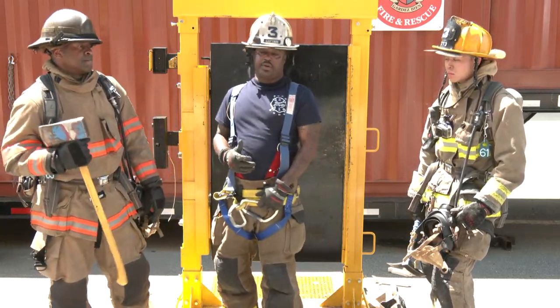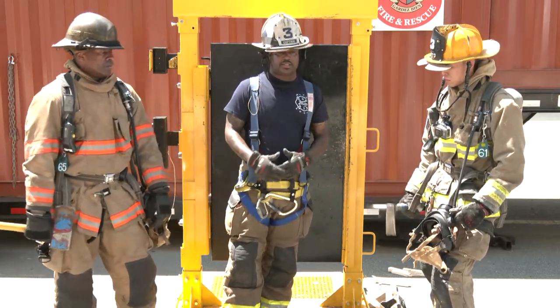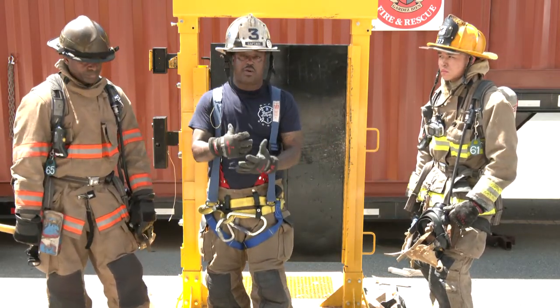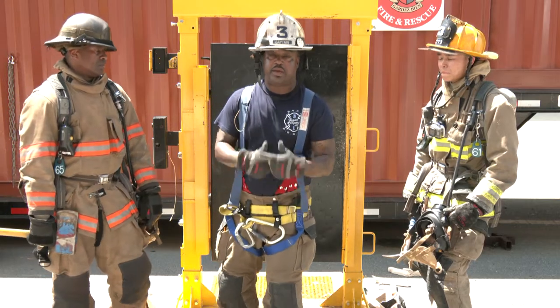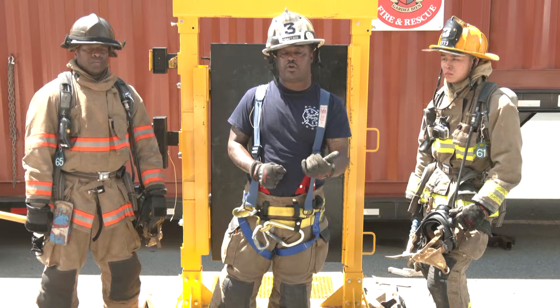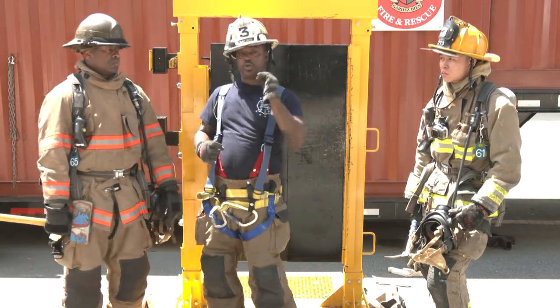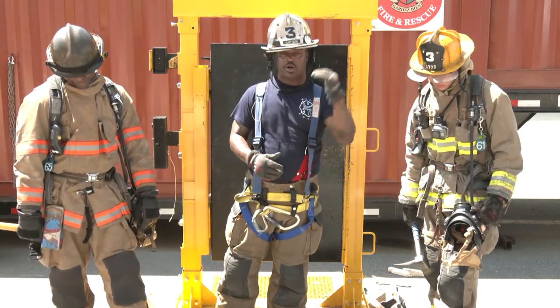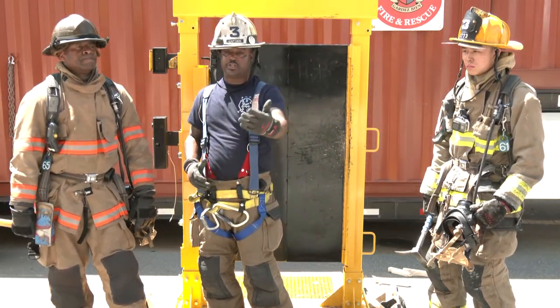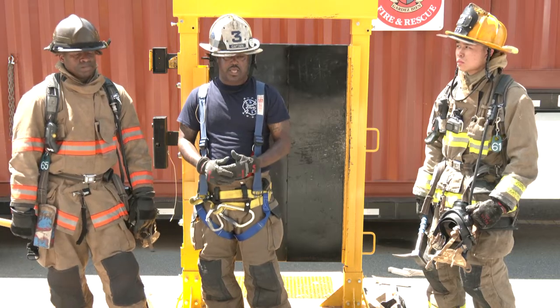One of the things that I would strongly encourage anybody is, if you have a consistent shift of people that always work together all the time, being able to have good communication and good nonverbal communication, being able to look across a hallway or look across a yard and sign something to somebody and they know what that means, especially somebody that you work with on a regular basis.